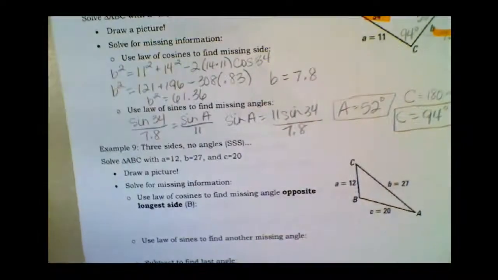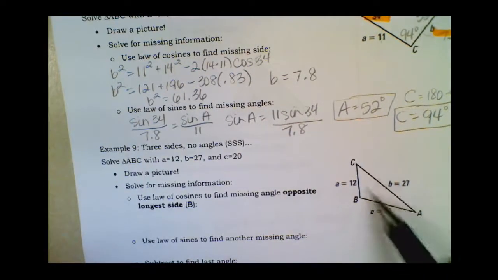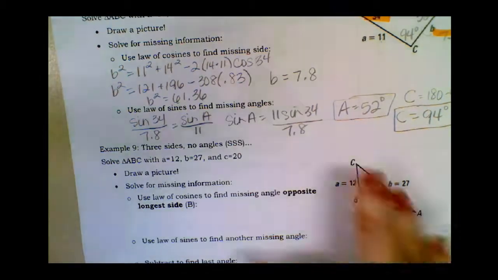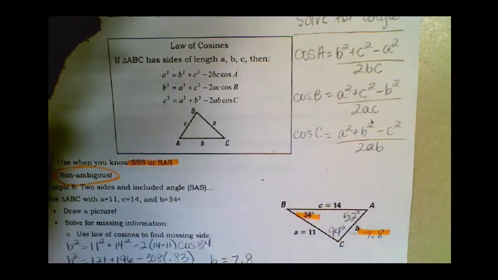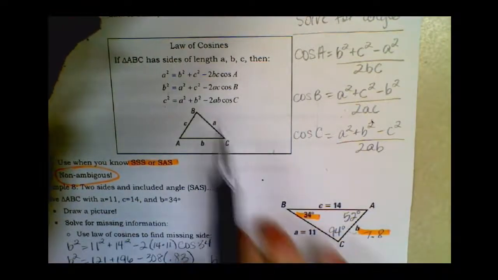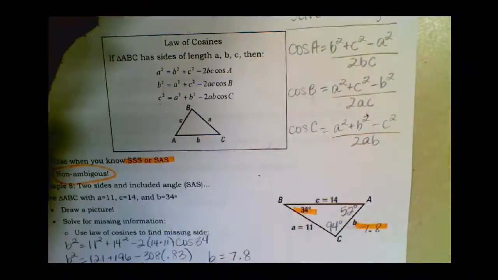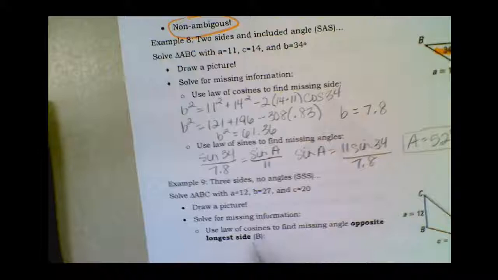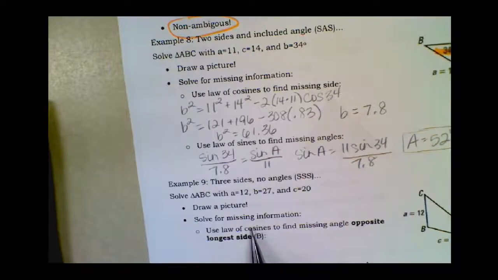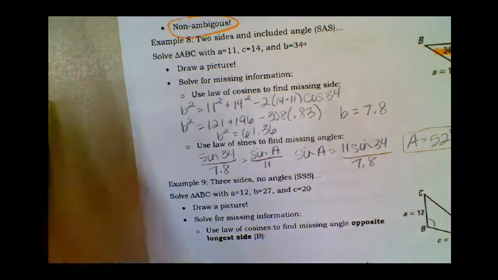Okay, last one. So now we've got a side-side-side triangle. We have no angles given to us, so we are definitely going to use our rewritten cosine formulas. Just these, again, rewritten so that the cosine is isolated. Do you have to rewrite it? No, I just find it easier because it's already isolating what we need to find. We are trying to find angle B first.